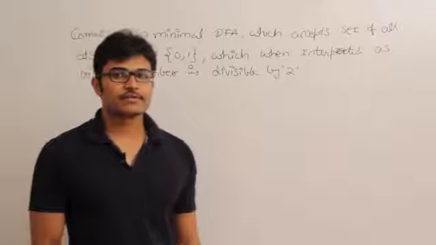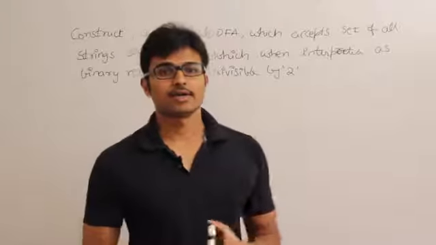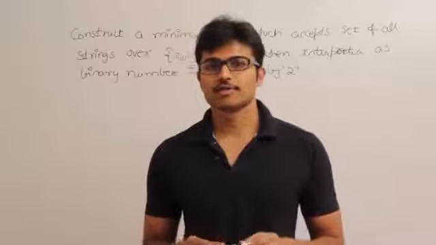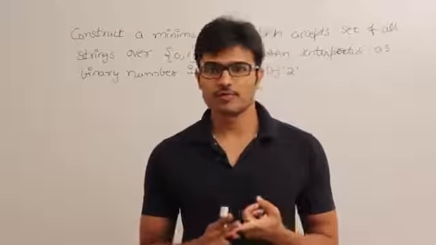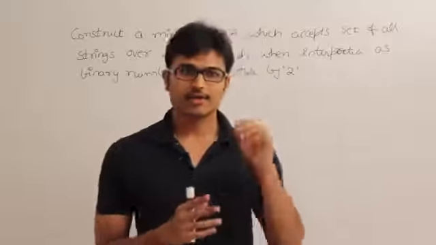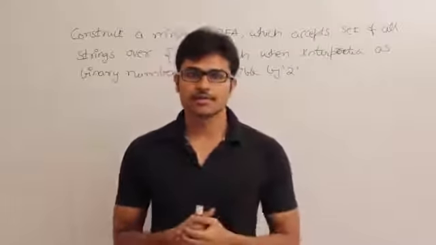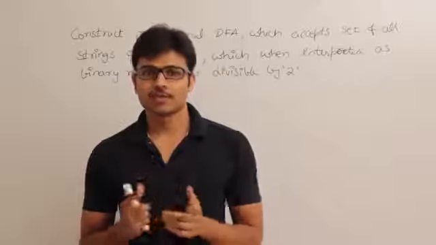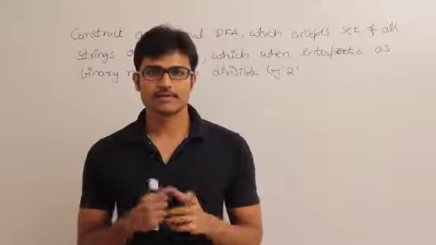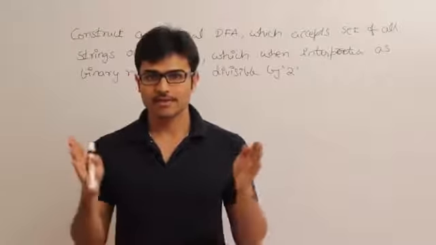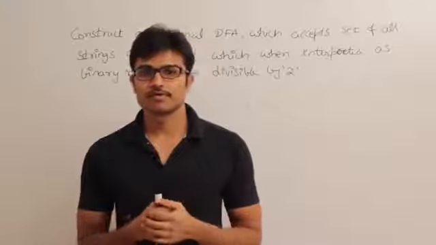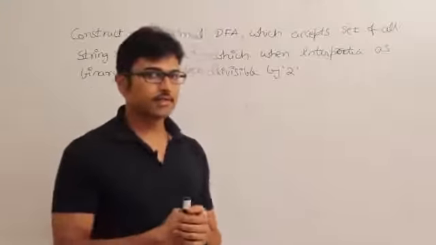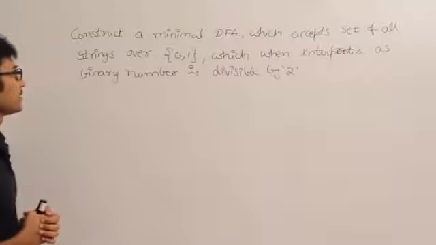So till now we have seen one kind of questions where we are counting number of A's or number of B's, and even we have seen mod counters, which means number of A mod 2, number of B's mod 3, and that is one kind of question. And another interesting kind of question is if sigma equals 0, 1, and I form a string, now that string can be interpreted as a number itself. So that is interesting. See this question, we shall understand it.